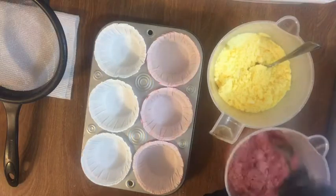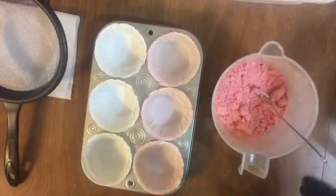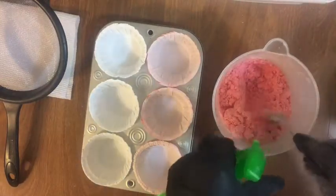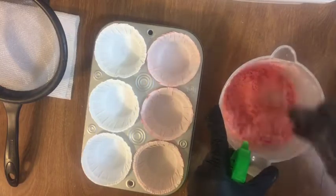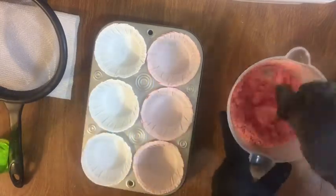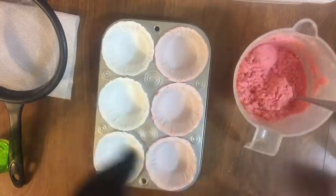So once I have my fragrance oil all mixed in, I'm going to use witch hazel as a binder. Some people use alcohol. I find witch hazel works great for me, so that's what I use. So now I'm going to just pack my base into the mold.